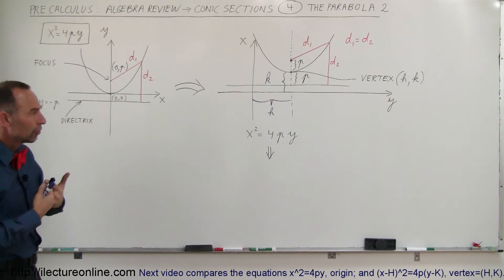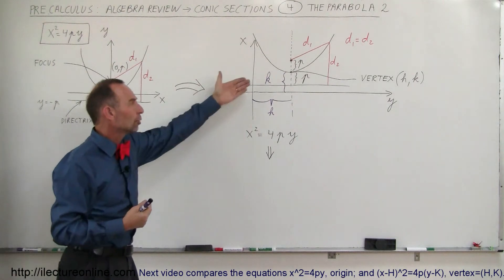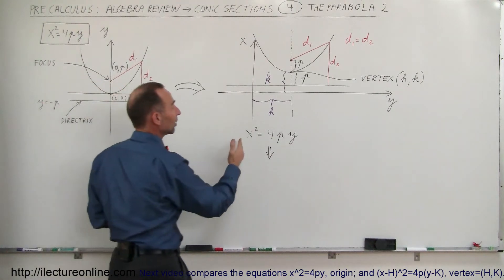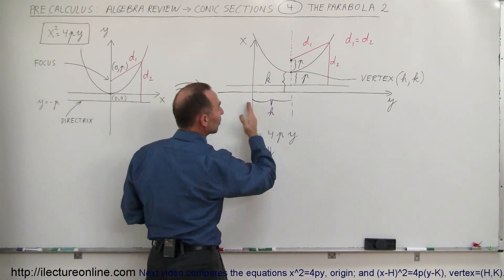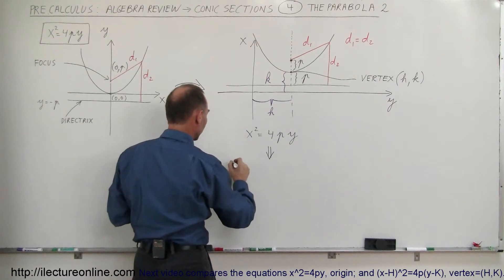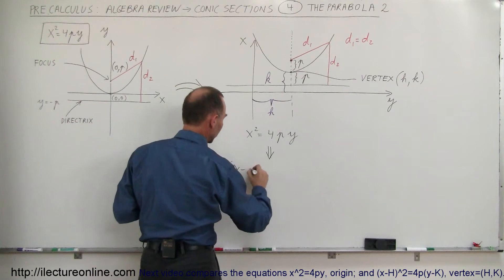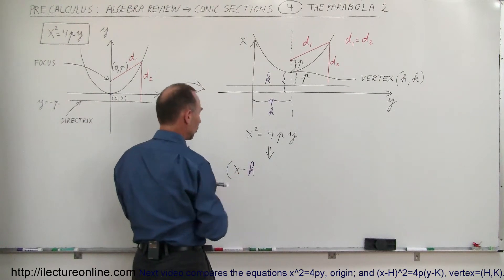Well, in order for us to rewrite the equation in a more general form, we have to find a new value for x. Now the vertex is placed at this location. We move to the right. So we write this as follows: this would be x minus the amount that we moved it to the right. That would be h quantity squared.